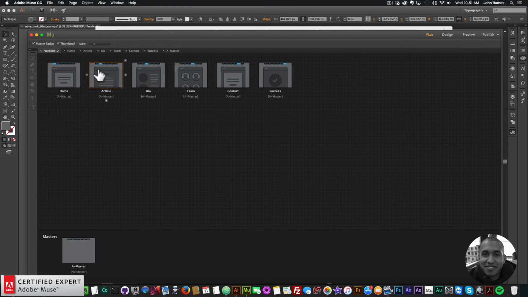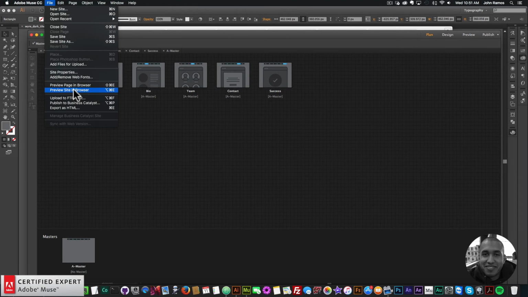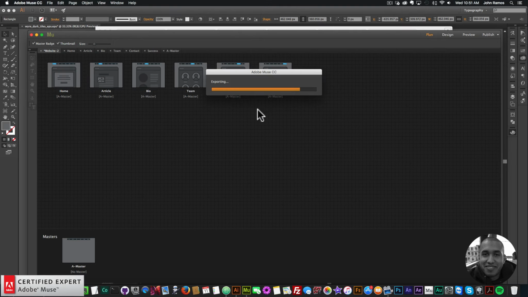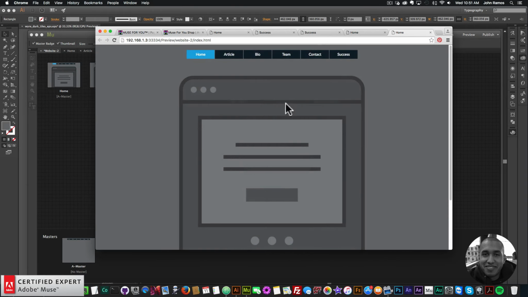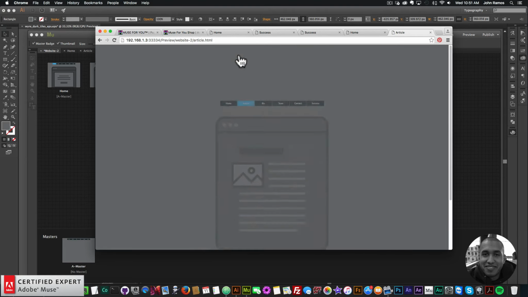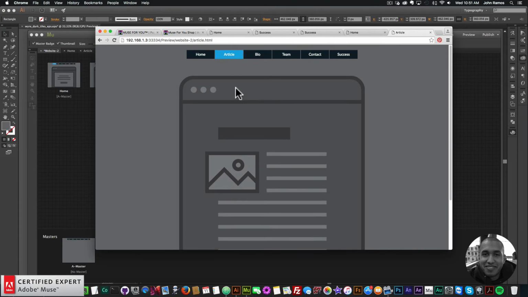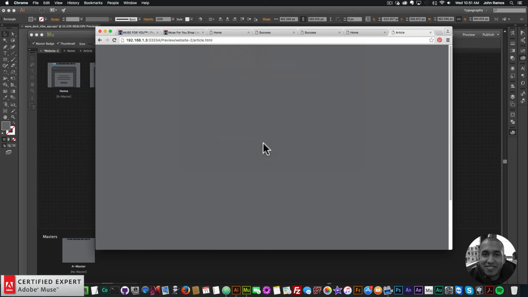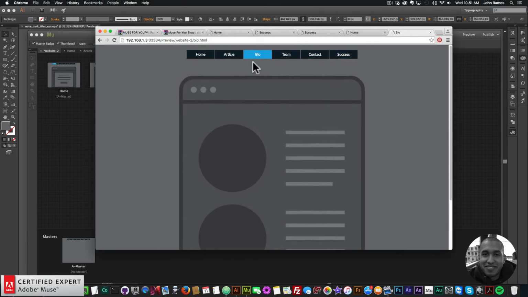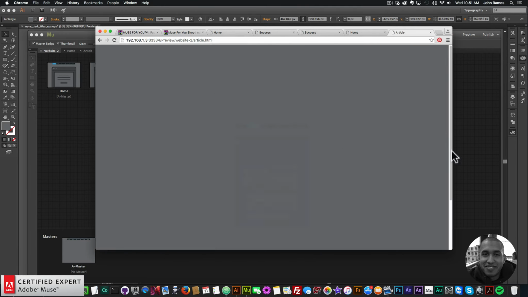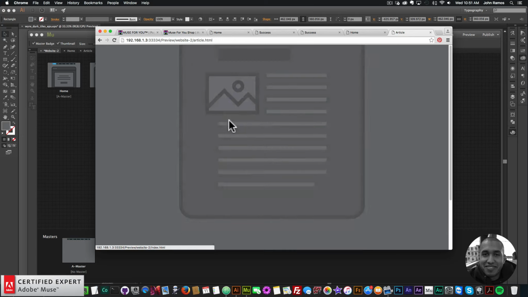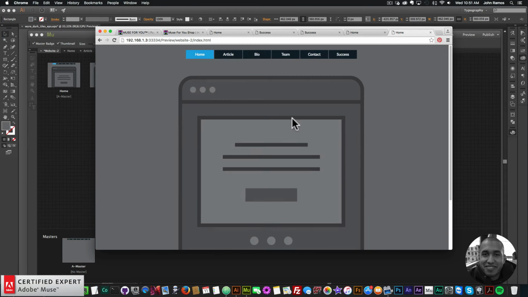Okay, and then I'll go to File, Preview Site in Browser, and there's that. It comes in from that transition, from the left to the right, then it zooms out, and we have a transition. This one zooms in, and then I'll go to Bio, then it fades in up, and this one flips in Y, and then fades out to the right, just like that. Okay, so as we can see, we can apply the transition to different pages on our website, which is really great.